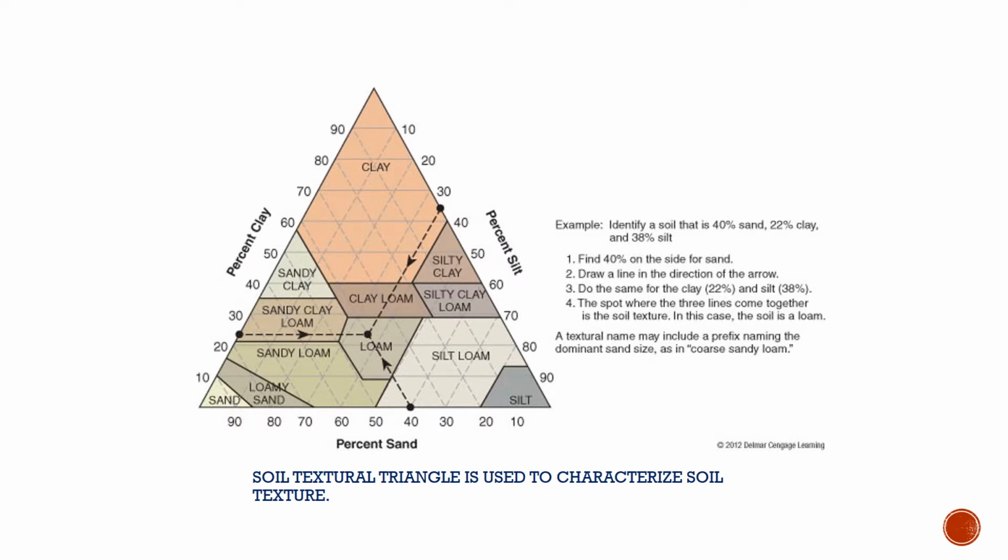This is a soil texture triangle, and this week I'm going to teach you in class how to read this. And so this is really important. If you ever want to be a producer, even if you don't have to be farming or ranching, even if you just want to have a garden, it's really important to know what type of soil you're working with. And so I'm going to teach you how to figure out what percentage of sand, silt, and clay are in your soil so that you can determine your soil texture.